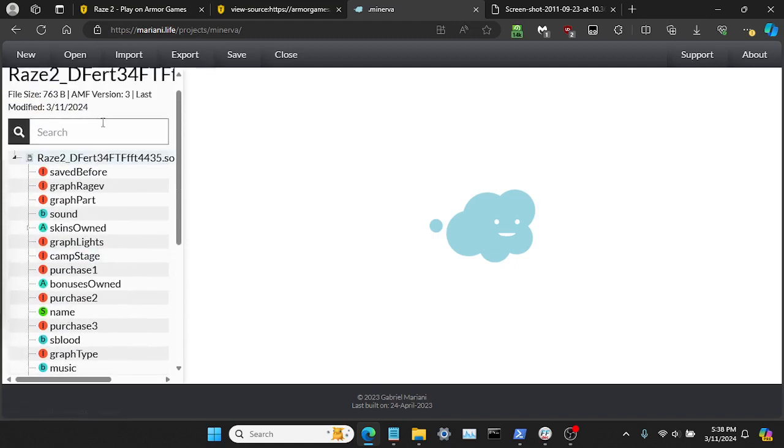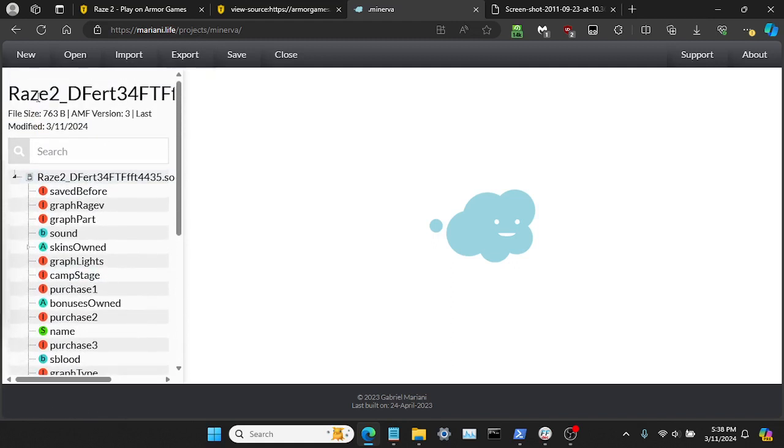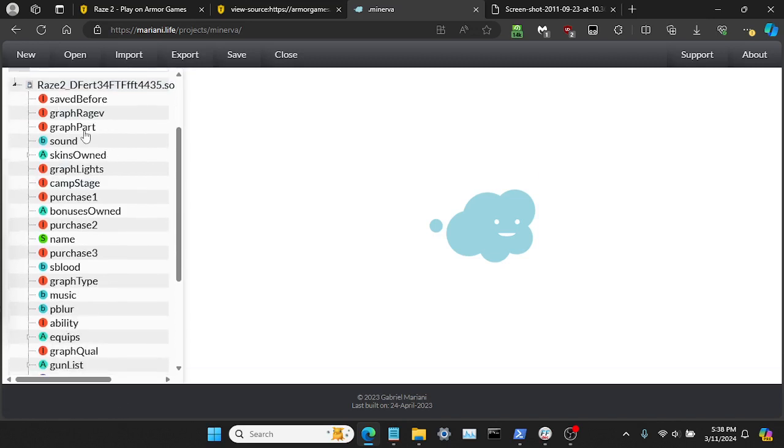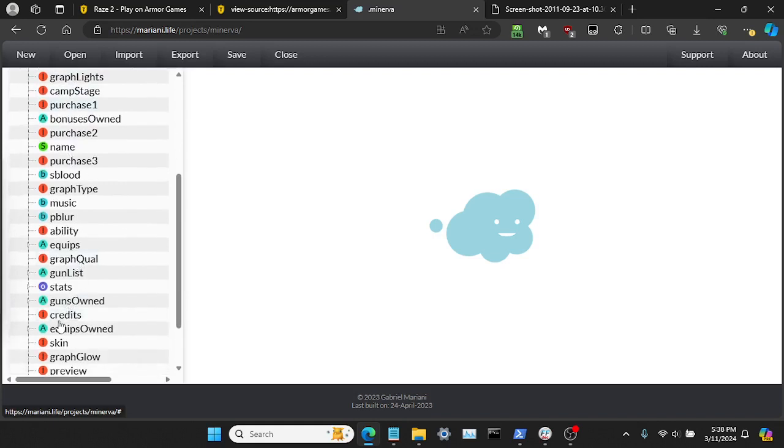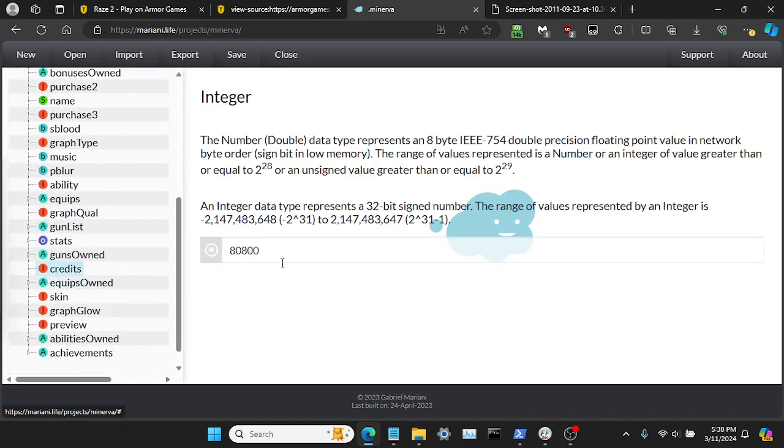Going through this, basically this is for any Flash game that has save files. Anytime the game is loaded, it'll load this information specifically to keep your progress. Looking through this, you can see there's a variable named credits, and it matches, it's 80,800.